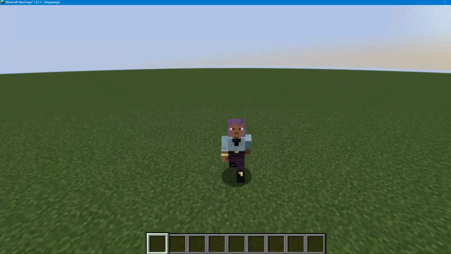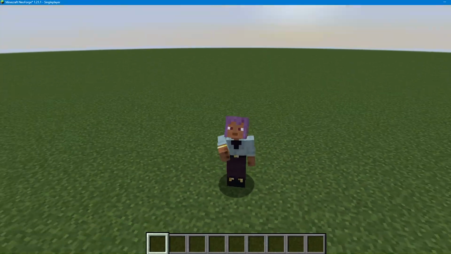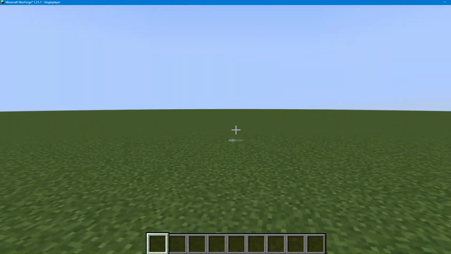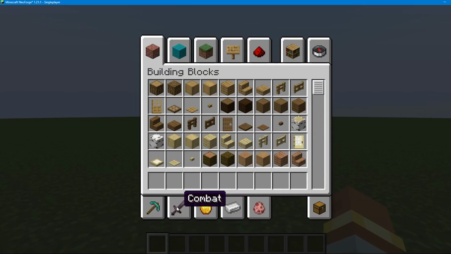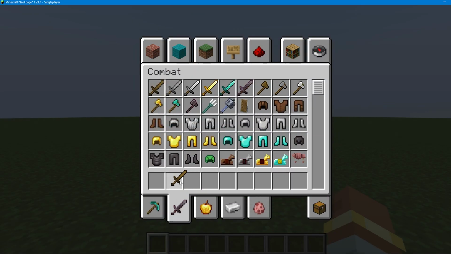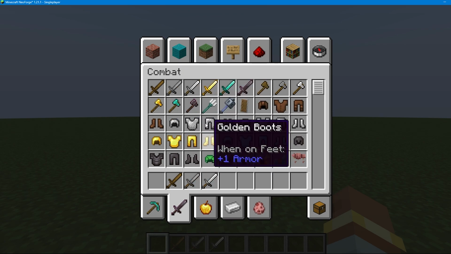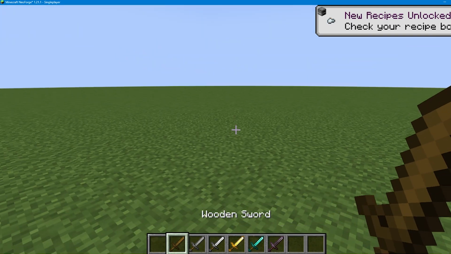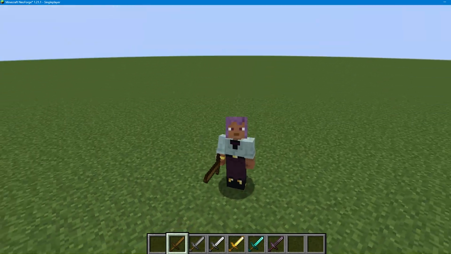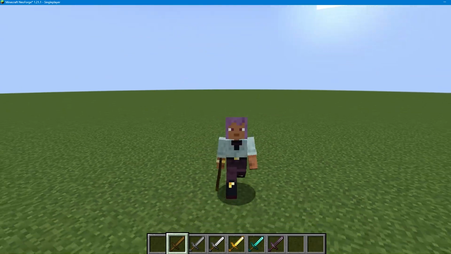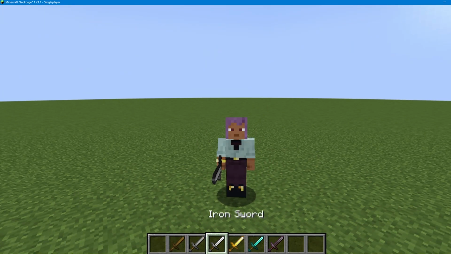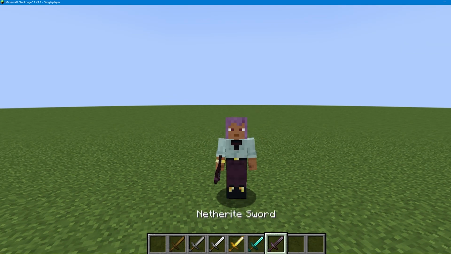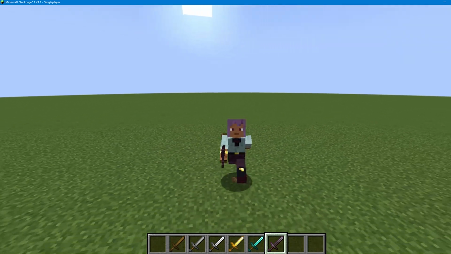Okay, so here we are in the game. Now let's go ahead and try left clicking. As you can see, everything is normal. It's just playing the default Minecraft attacking animation. But let's go to the combat area, and drag out all these swords and see if they work. So here are all the swords, and there's quite a bit. Now what we should notice is when I left click, it plays the custom animation. So let's try it. Stone, iron, gold, diamond, netherite, and they all play the animations.